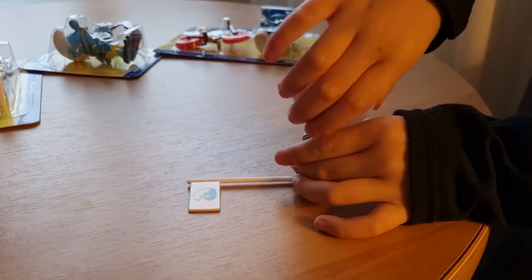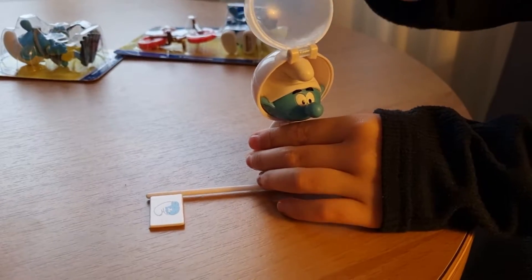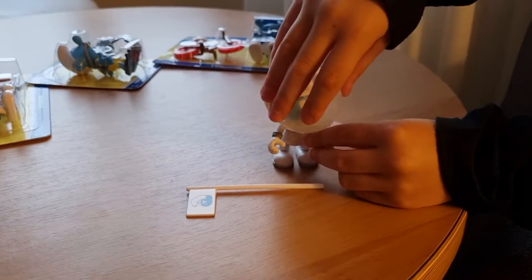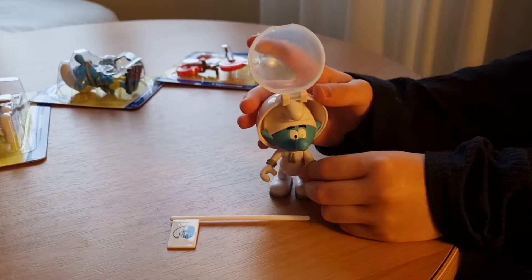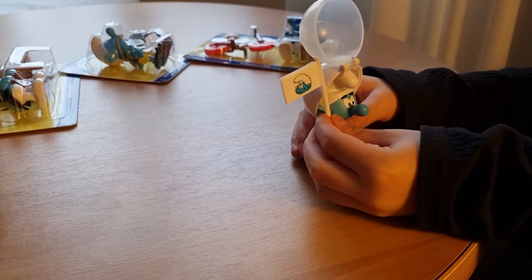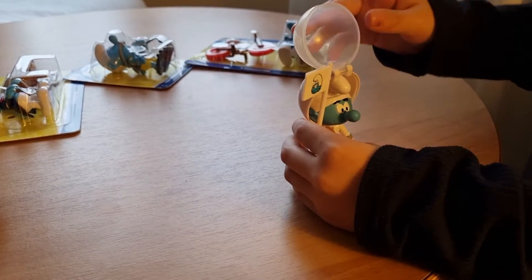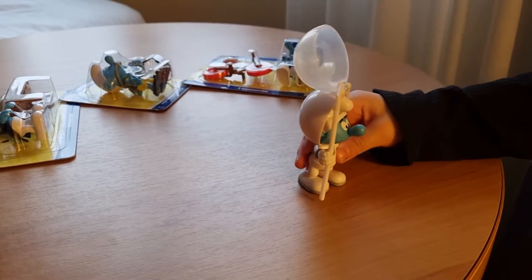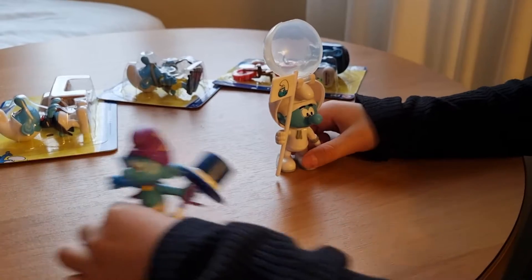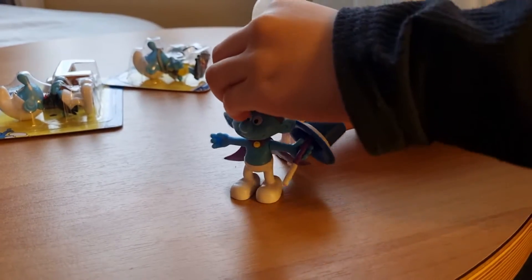I found out he can actually open his little space nest. And we have a dog, and he comes with a little Smurf. And you saw Charlie in the background. He's really cute. I think because he has moons on him, I think he's a friend too — but I have no idea. I have never seen these two Smurfs.